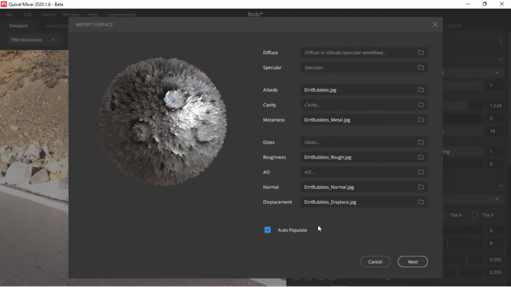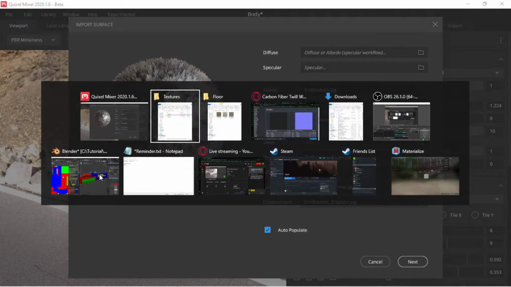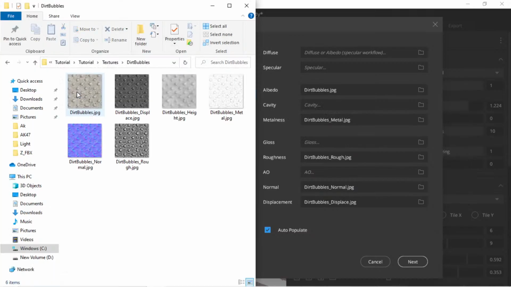1, 2, 3, 4, 5. I believe that is all 5 maps. 5, 6. Our rough and our displace. Displacement right there. Roughness.